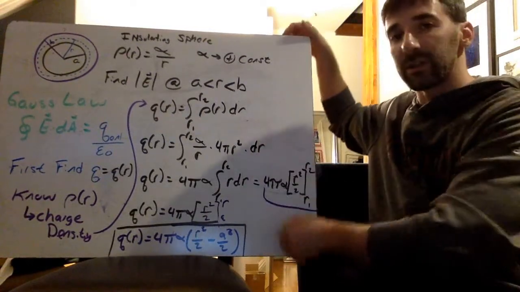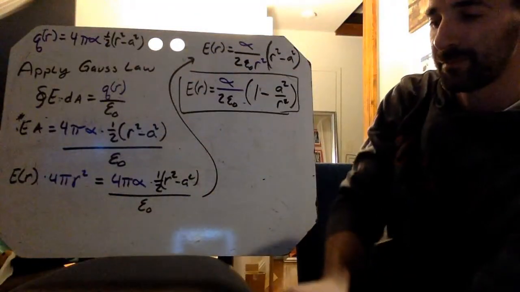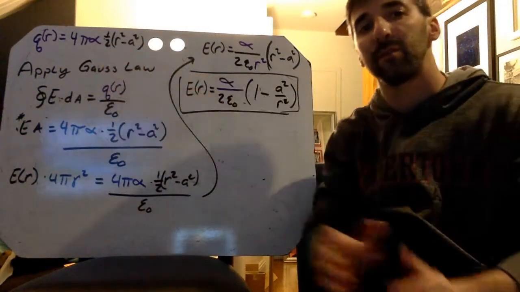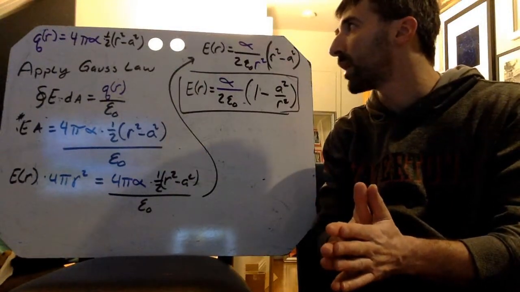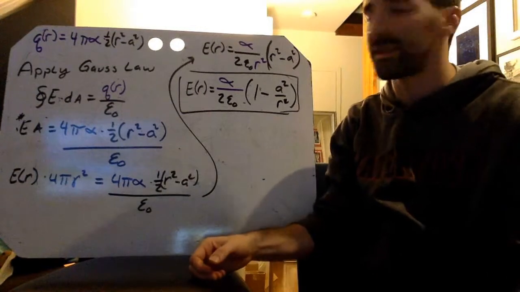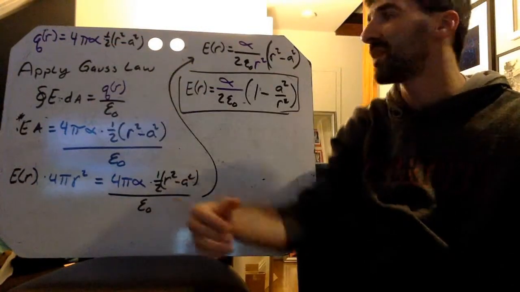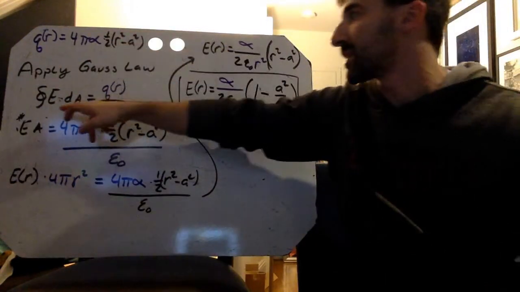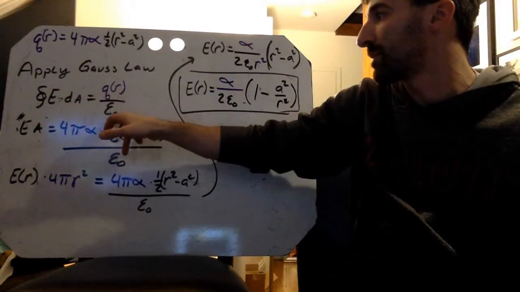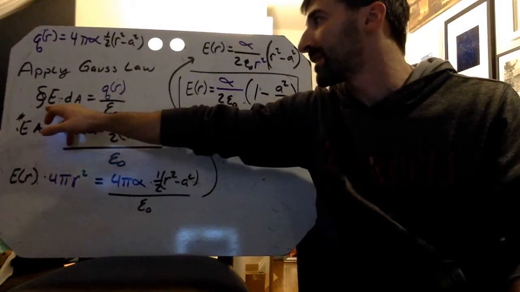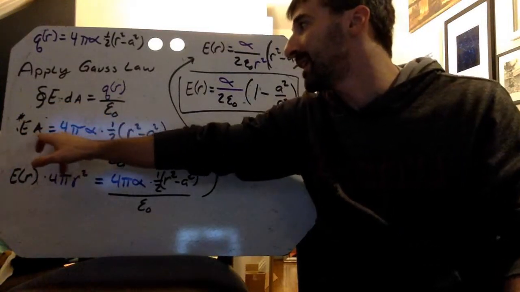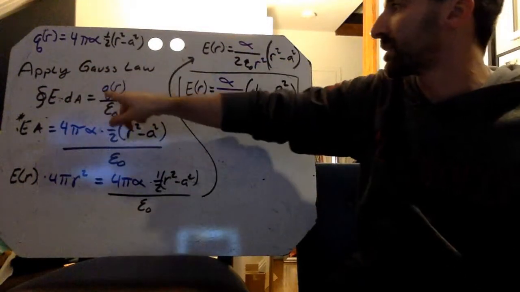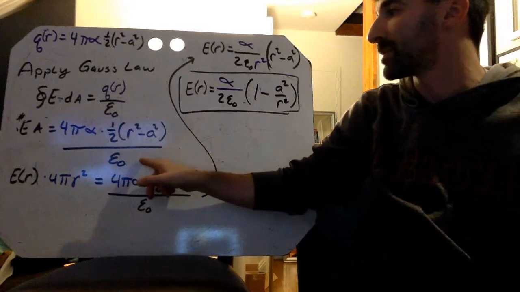Now that I have my charge, I can apply Gauss's law. So I've rewritten my enclosed charge here, 4 pi alpha times 1/2 times r squared minus a squared. Now I know what you're thinking. You're thinking, should I cancel that 4 and that 1/2? Well, I didn't specifically for a reason, and you'll see that as we go. So now I'm applying Gauss's law. The surface integral of E dot dA is my Q enclosed over epsilon 0. And when I take the surface integral of E dot dA, it's just E times A. And I have a little asterisk there that I'm going to come back to in a moment. That is equal to, now it's just a direct substitution, my Q over epsilon 0.